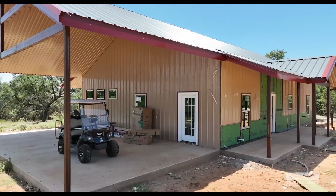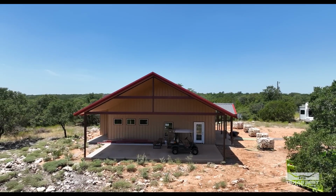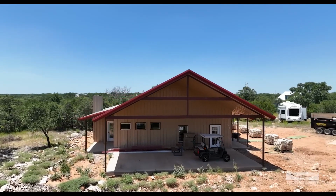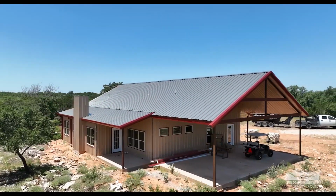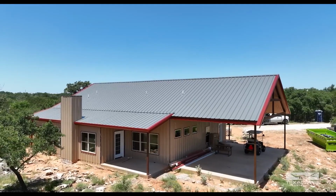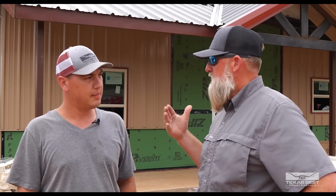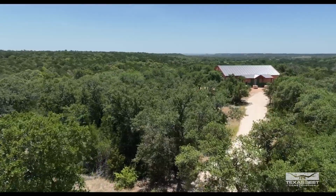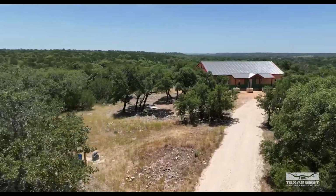One of the things that's a little more unique here is this large open porch we've got going on the side. Originally this was going to be more just a carport, and it still is a carport, but we ended up doing some special stuff, closing the skirting in on the sides to give it a little more wind and weather protection, and to make it more like a carport than just an open gable porch design. I think this will be more of a flex space when it comes to patio, because of the nature and the view, being on this hillside at the top of the main peak here at Glen Rose. We're pretty high, so it's pretty cool.